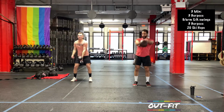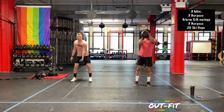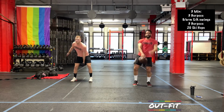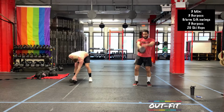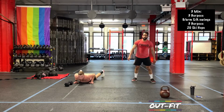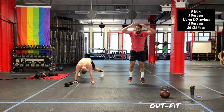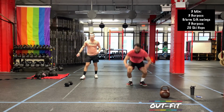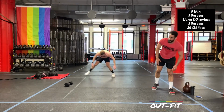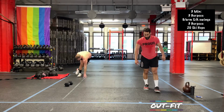Nine on the other side. Three more burpees. On your ski hops. Here we go. 20 ski hops. 60 seconds in, 2 minutes to go. Last 2 minutes for these movements.